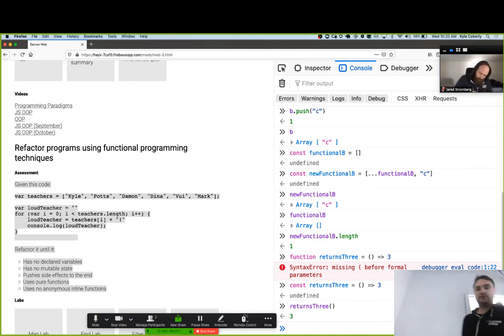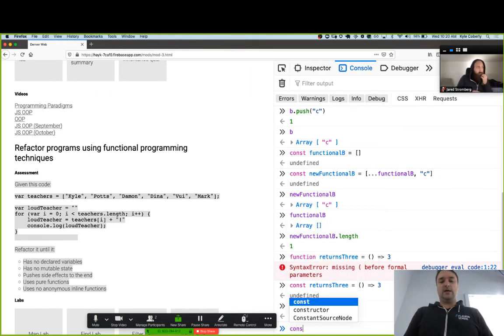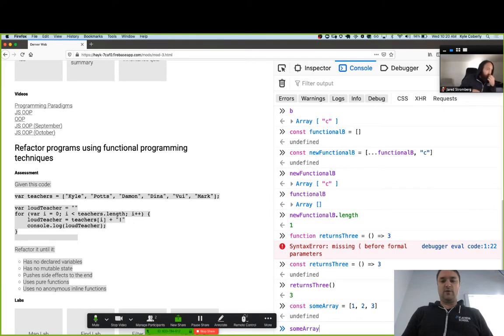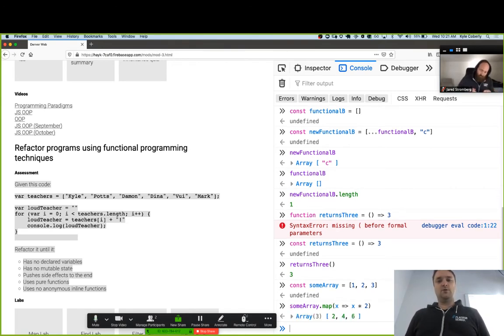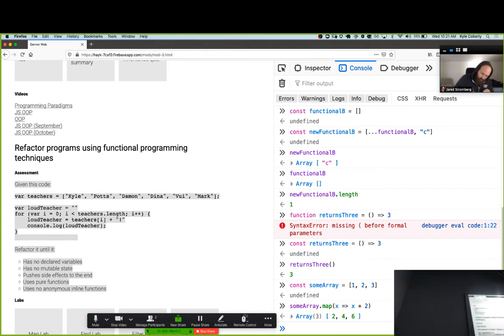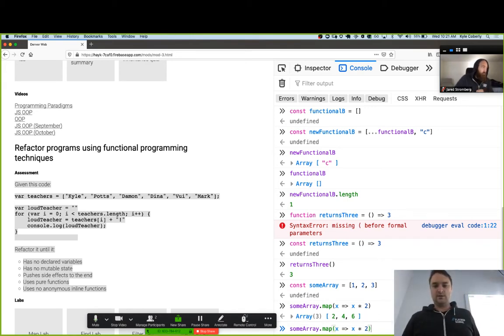In practice, that means if I was doing const sumArray equals 1, 2, 3, and then doing sumArray dot map and doubling it, cool. I didn't need to save it in a variable first. Because if these two things are equivalent, I could have just put this there and it'll do the exact same thing.